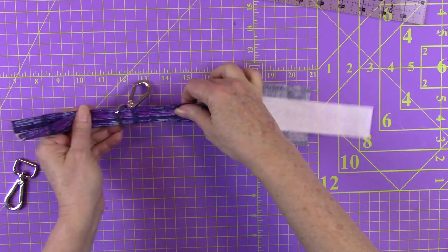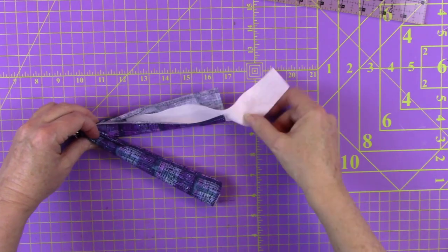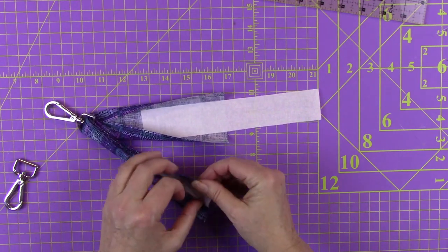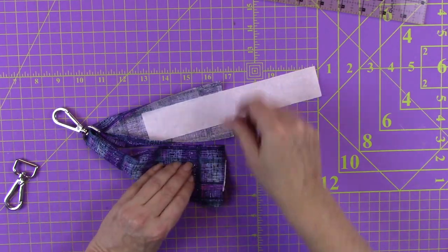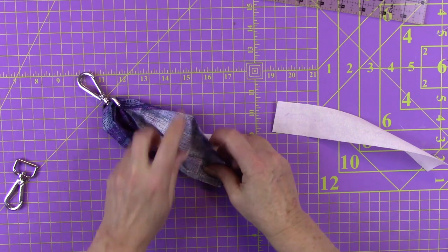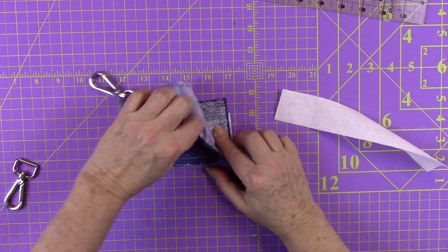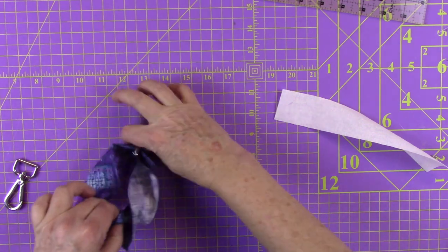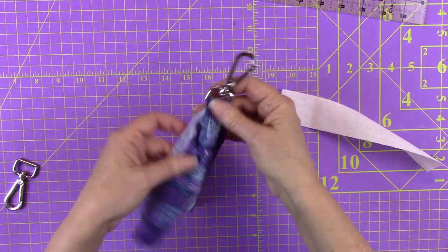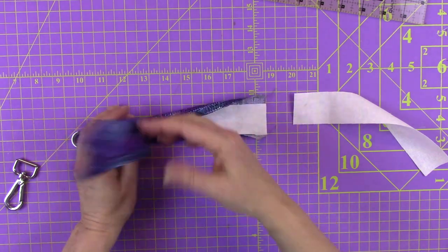Get on there. Then you're going to turn it, and while you have not sewn up and down it yet, you have to, by not twisting it, you do that. Is it twisted? It's probably twisted. Get rid of that. Let's do this. We're gonna sew here. Then it's like that. And it probably is twisted, but I'm not gonna twist it when I sew it. So you just have to make sure that you don't twist it. It'll be better when I iron this, okay?